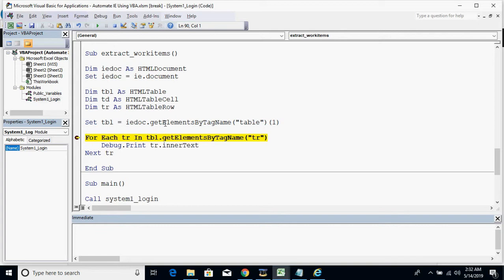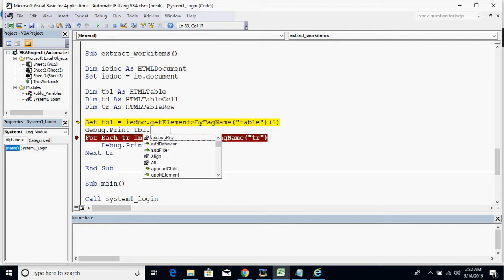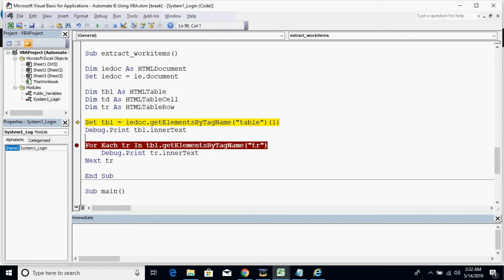So click debug, and why are we having an error? Let's try to print the table inner text instead, to make sure that we handle the table properly. But yeah, we have an error with the table, so it's the problem with the table.